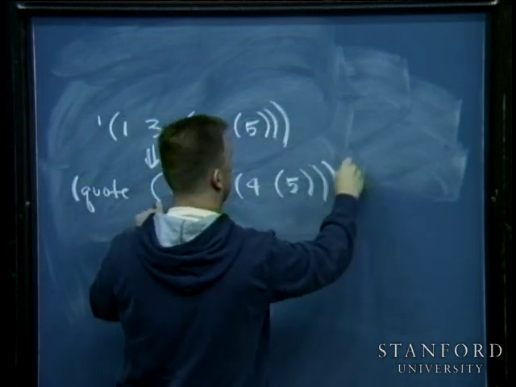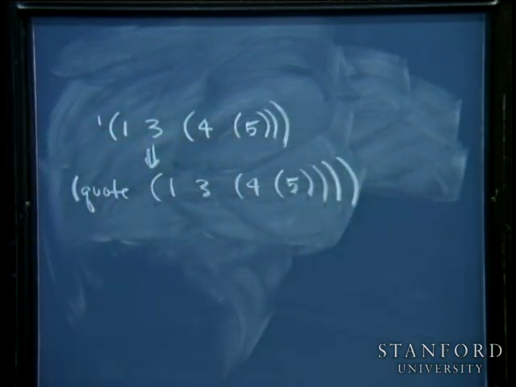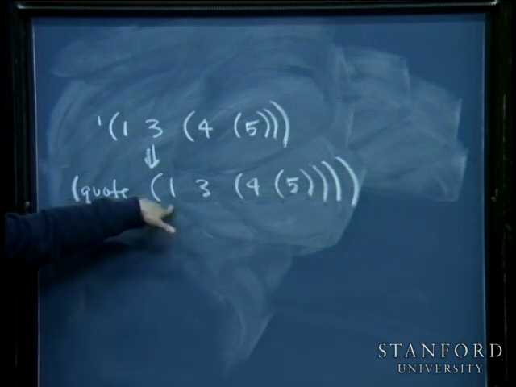Matches that, matches that, matches that, matches that. And quote is just this meta function in place that kind of evaluates its arguments, but as part of the recipe for this quote function, it just doesn't evaluate its arguments. It just takes them verbatim. Okay? Does that make sense to people?